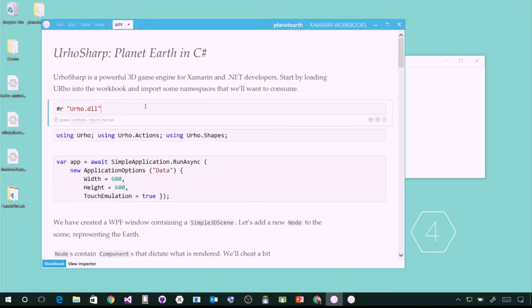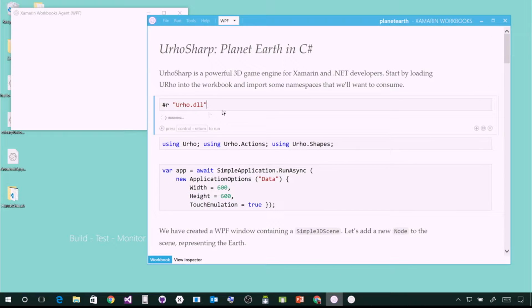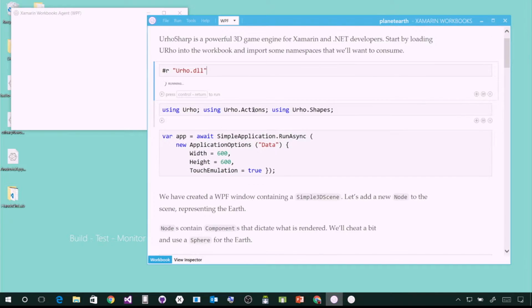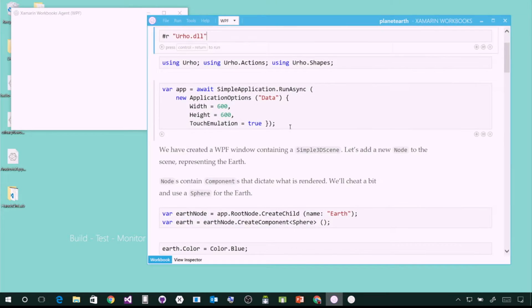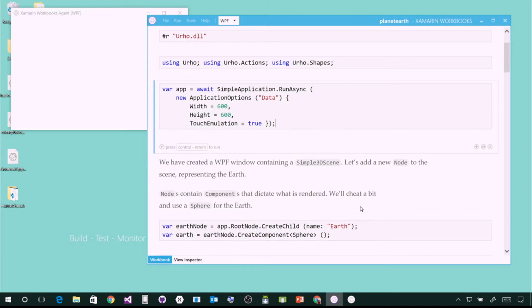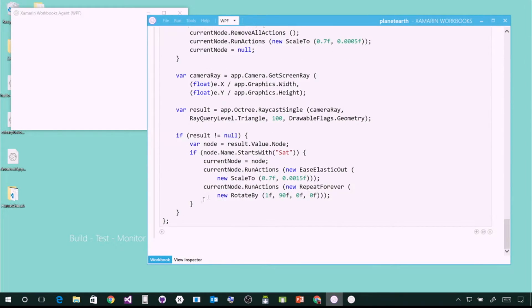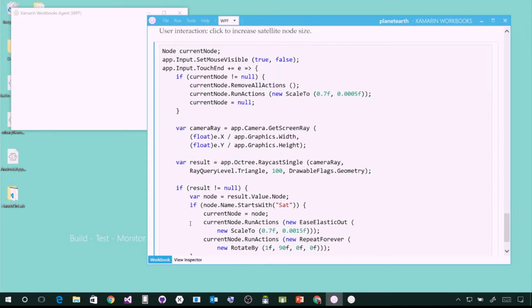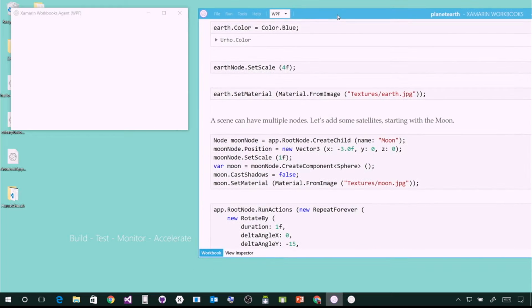Now I can start just executing this line by line if I want to, and bring in Urho Sharp and bring in all these using statements and do a bunch of other stuff. Now actually what's cool is it's downloading some packages here for me. So I'm going to add some more things, add a bunch of nodes, do a bunch of stuff. I'm just going to go to the bottom and just run it because I think that's cool. I'm just going to go ahead and enter. And essentially now it's going to run through all of these lines of code all the way to the bottom.